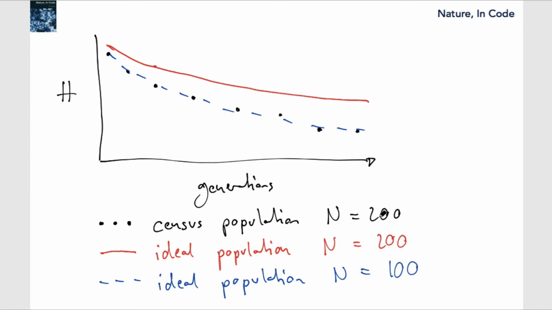It's very important to understand this concept, because you would think your population is of size 200, and of course you're correct, but that is your census population size. It's very tempting now to just say, my population is of size 200, and now I can use all these formulas that we developed and all this theory, and I can plug in this number, and this will give me a prediction of how my population is going to behave.